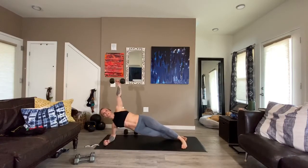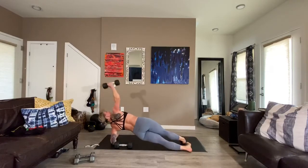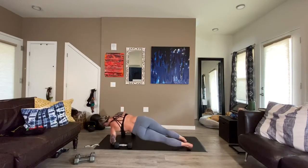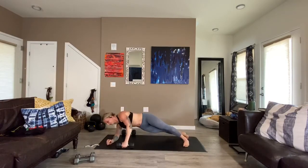So it's a row and reach, stacking. Carefully bring the weight to the floor, rotate. Pull the other one up and in. Carefully place it, rotate. Now don't place it in too close because then you'll rotate onto it.